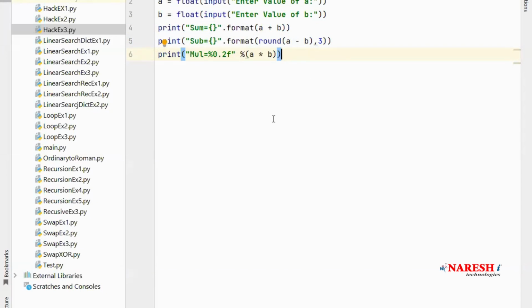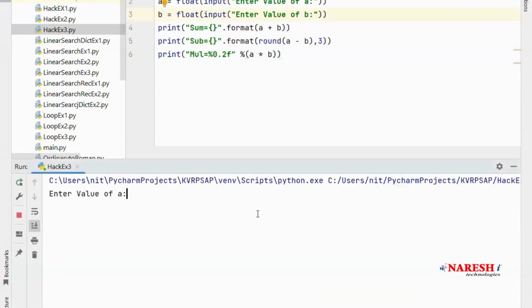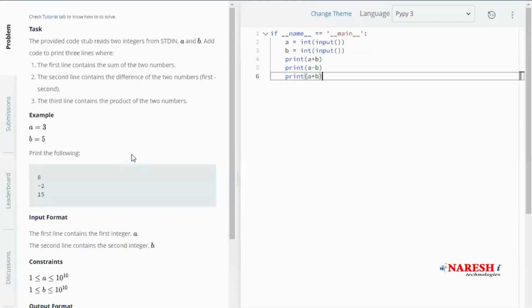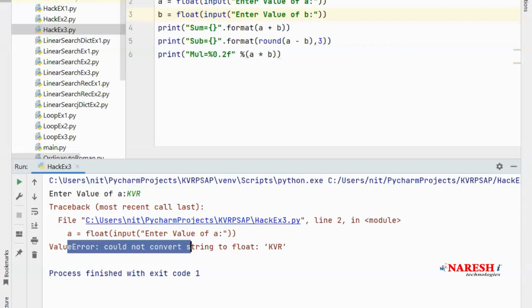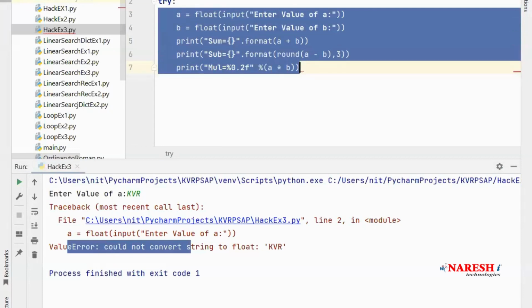Students, is it comfortable? You may have a doubt: sir, in place of that number, what if I enter something like KVR? Now I am entering something like this, and you are getting an error here. Such a constraint is not there even in this place. Beyond this, we can handle it in our regular class. One small approach: I am entering something other than numerics.